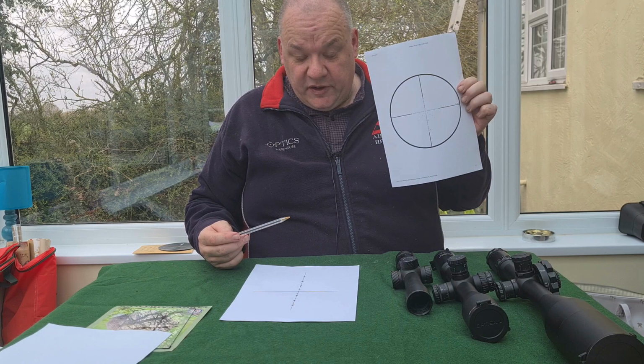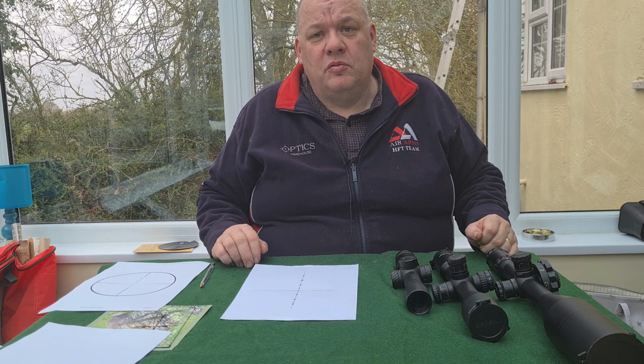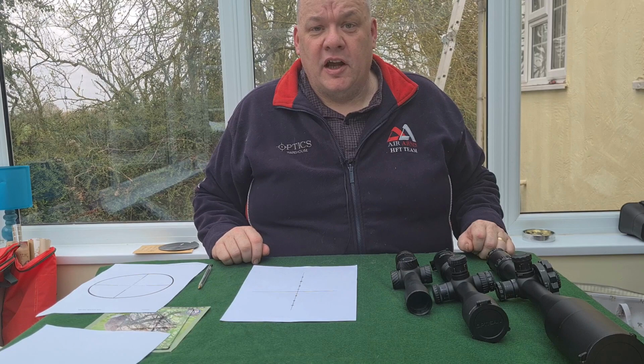Getting a good ret and learning your reticule. And that's, again, one of the main advantages with shooting on a fixed magnification: you get to learn when you look through your scope, you think, okay, that's right at that distance. So I put my crosshairs on the bottom and the top of the kill zone is just bleeding out the top of the half mil dot slash. So that's probably 33 yards. And it's doing things like this that will help you improve your score.